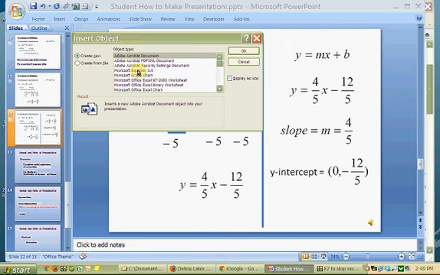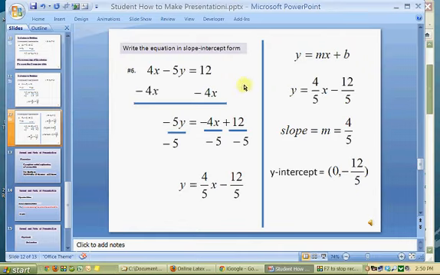If it's grayed out and you click on it, it's going to prompt you to install it, and you'll have to go get your installation disks to do that. So if you have your installation disks, great. If you don't, then you're going to have to find another way of creating equations. Because remember, look at how that nice spiffy fraction is made. You're going to have to deal with square roots. You're going to have to deal with powers, right? So you're going to need an equation editor.